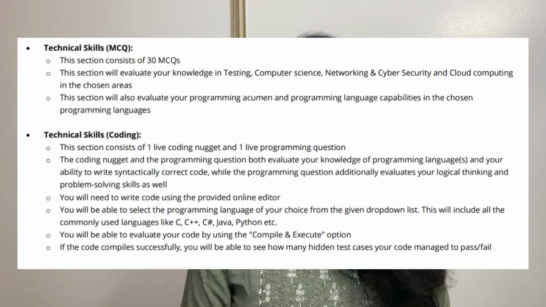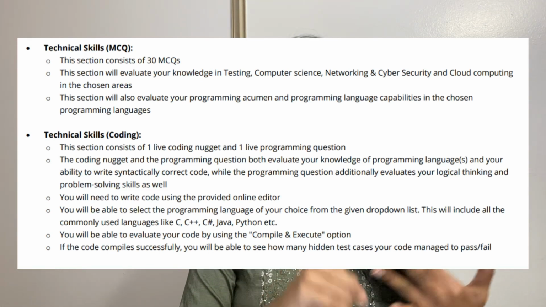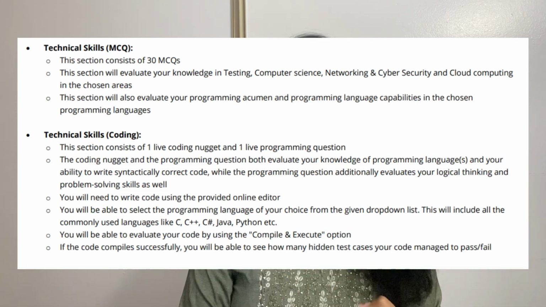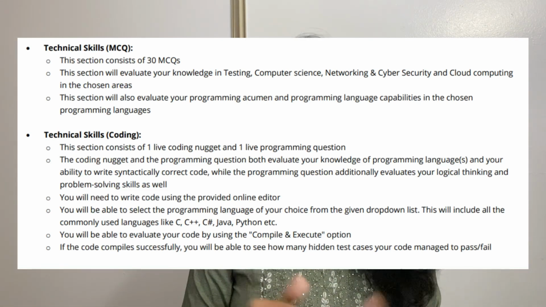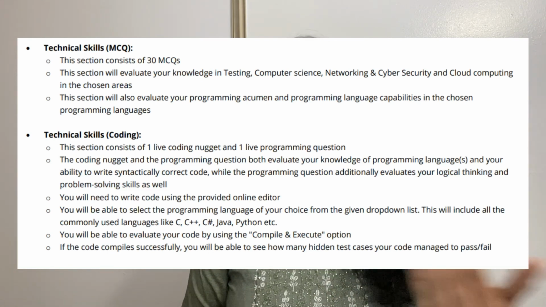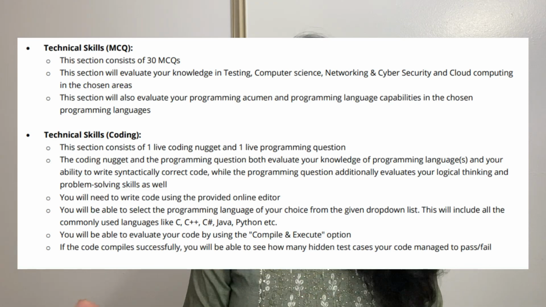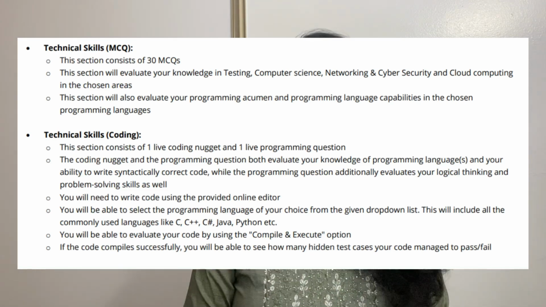You will be able to select the programming language from a list given below. Options are C, C++, Java, Python. I think Accenture also has the same format for coding. They give a set of options to you. You can select C, C++, Java, or Python. Whichever language you are most comfortable with, please select that.